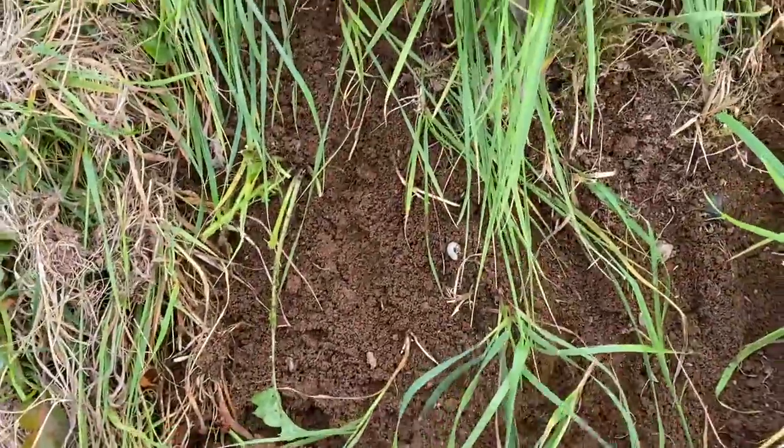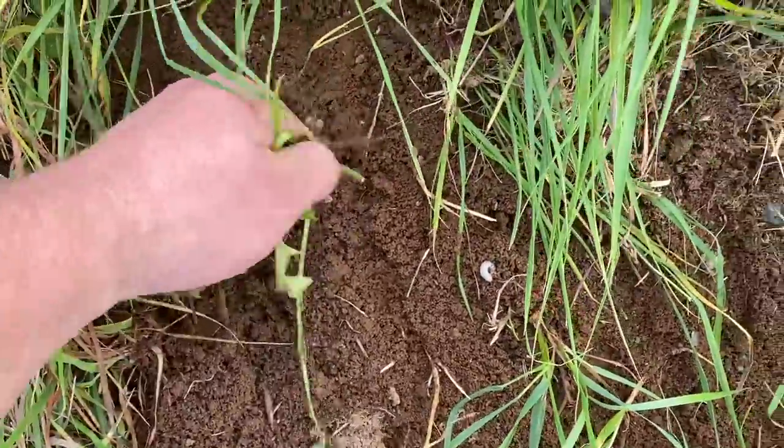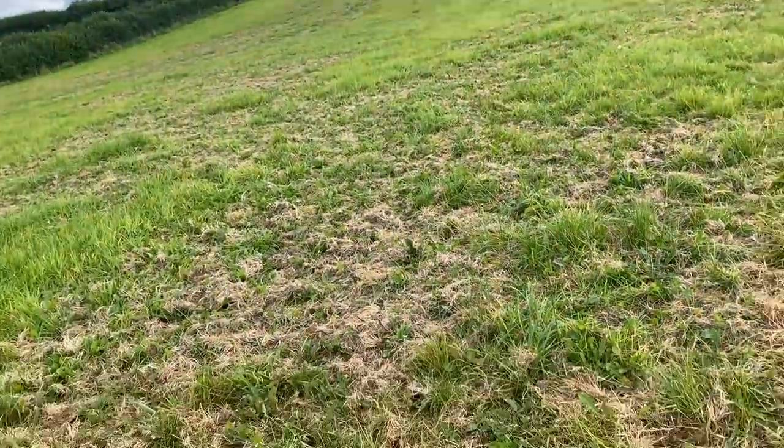We've got a moss problem here as well because, well, this. Never usually have moss in fields. Having a lawn every now and again, but not here. So this is all going to get topped, really quite aggressively topped. And another reason why the power harrow is coming out of play. I know we haven't looked at it yet, but this is a perfect possible plan of action, maybe, because put the power harrow through it, then we'll kill all the little bastards.